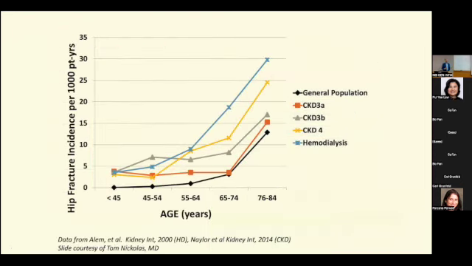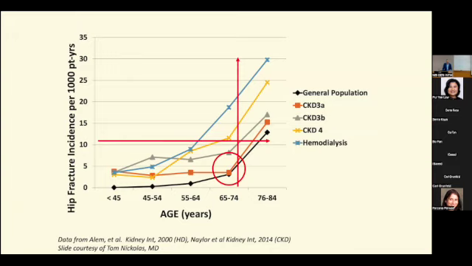And if those co-prevalence rates don't worry you, then the rates of fracture that occur in CKD patients should worry you. When we look at administrative healthcare data sets, such as from CMS, and compare patients in the general population who have normal kidney function to those with kidney disease across the CKD stages, we see that across the life course, fracture rates are higher. If you're a young person, less than 45 years of age, your fracture rates are equivalent to those of someone in their 70s. And we also see that fracture rates increase in proportion to CKD severity.